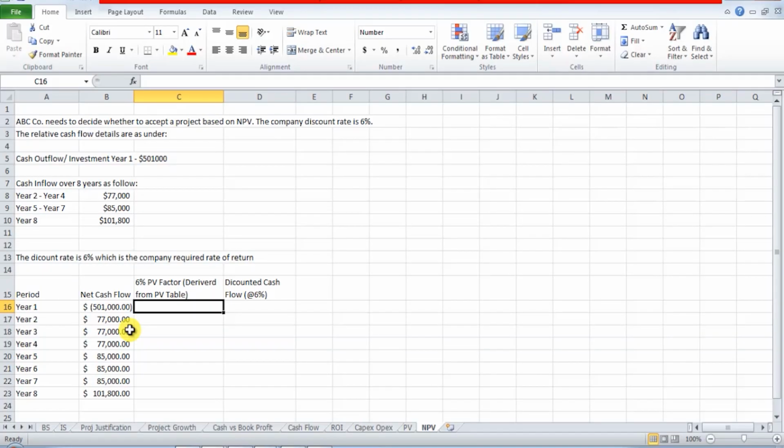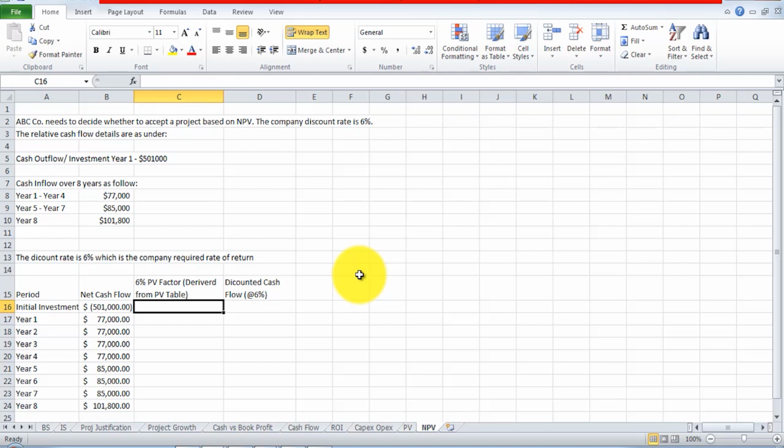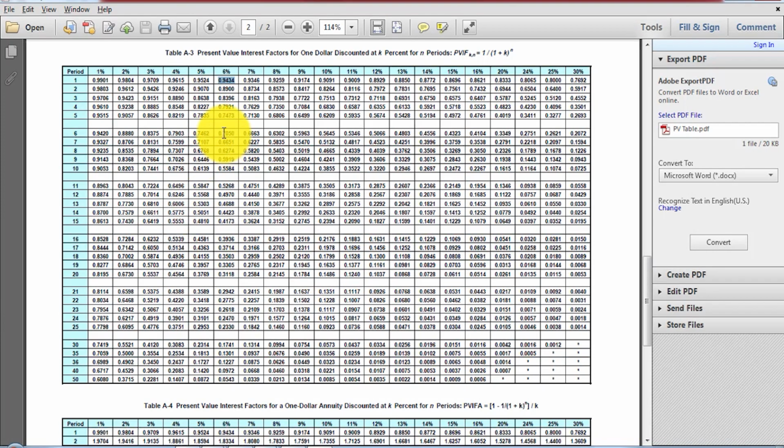One second, guys. I just need to rectify something. This is what I was thinking, it's wrong. The initial investment is going to come over here, and this is going to be $77,000. And this remains the same from year 1 to year 4 because this inflow is going to arrive at the end of year 1, and obviously $1 on January 1st will not have the same purchasing power as on December 31st. So we're going with the same previous assumption that the inflow starts from year 1. That will help us reconcile this with the present value table, or else it might be confusing why we started from year 2 and not from year 1.